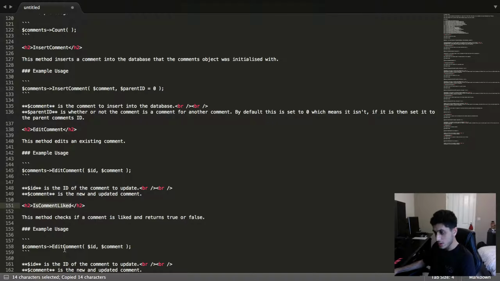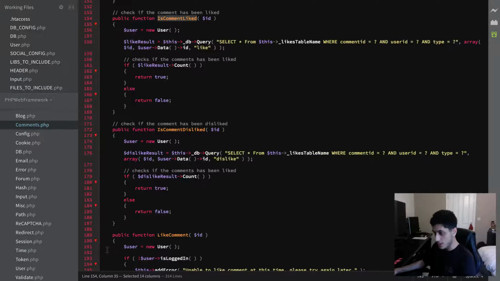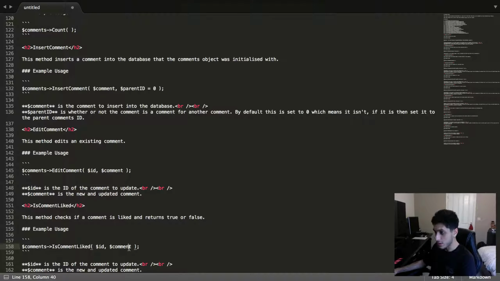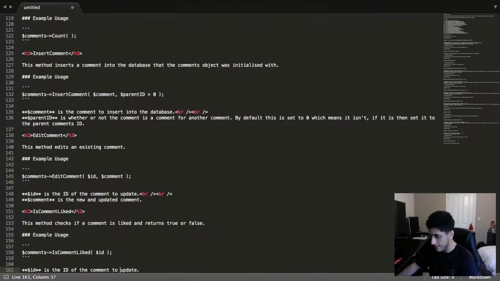Is comment liked? And for this you just need ID. ID is the ID of the comment to check.